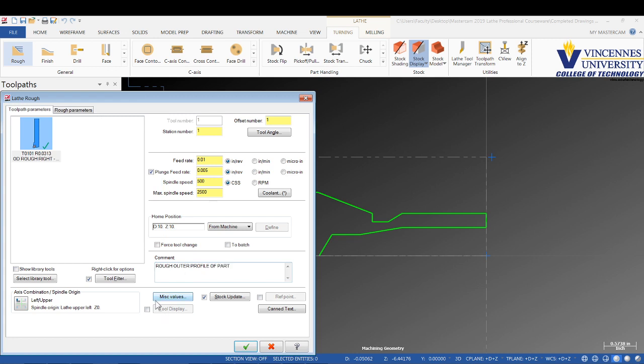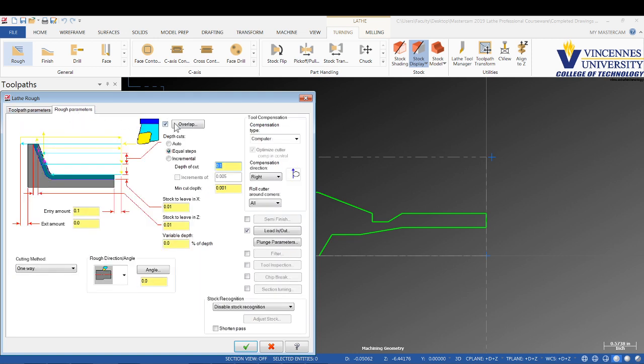Okay. Once we've got it all set up to rough, we'll go to our rough parameters. We're going to leave it on overlap, kind of keep repeating that, but we're just leaving that on. We'll tell it max depth of cut of 75 thou with a minimum depth of 20 thou. And then down here I'm going to tell it remaining stock. That way it's just looking at what's already been machined. It won't try to remachine everything we already faced off.